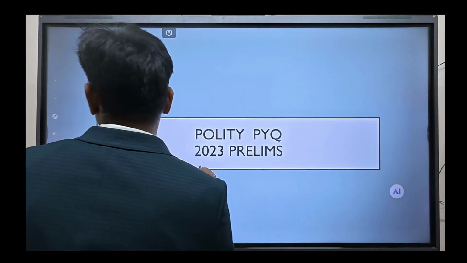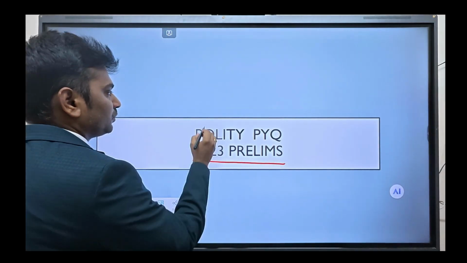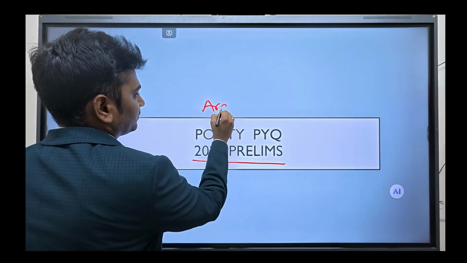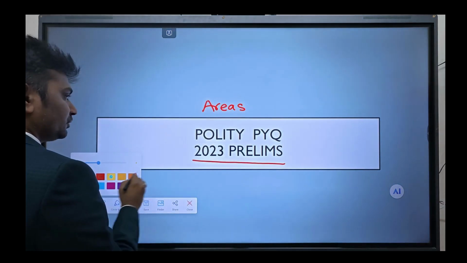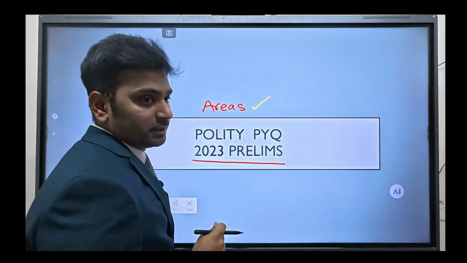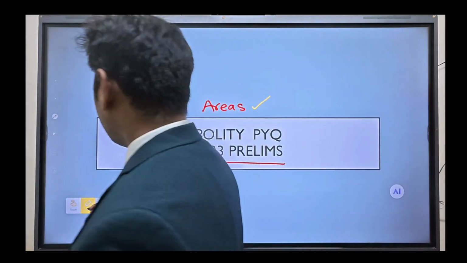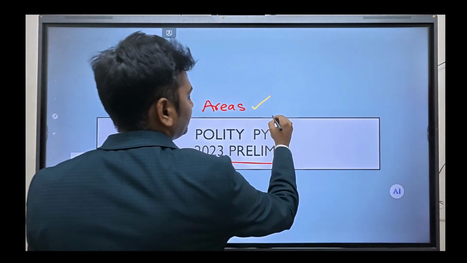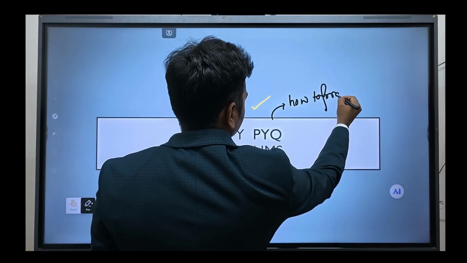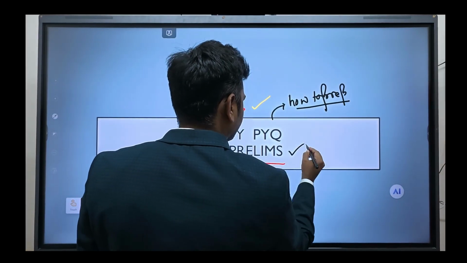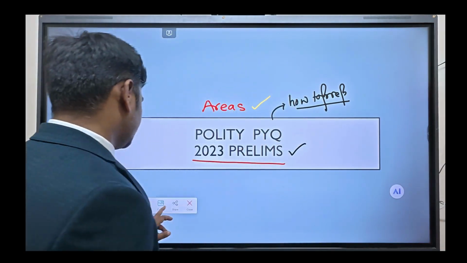Whenever we prepare, ladies and gentlemen, one of the most important things that you should understand is what are the areas that questions are being asked from? What are the major focus areas that UPSC is asking the questions from? This is the first thing that everyone should know. And the second thing that we should know is how to prepare for the next exam. By looking at our previous year questions, we can do that. So let's start with our normal discussion.